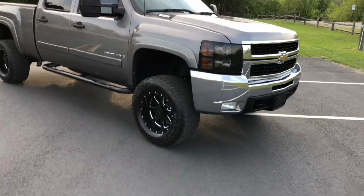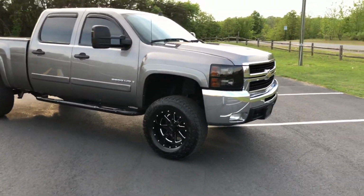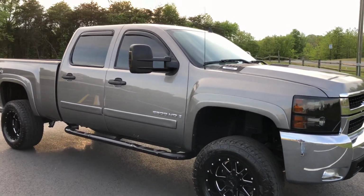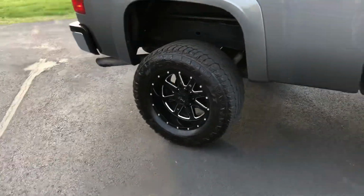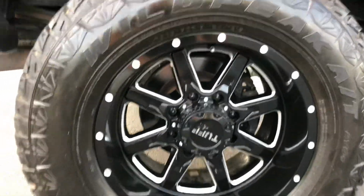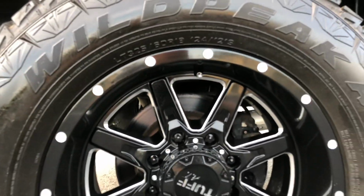But check this out, though, honestly. This is a 2008 Chevrolet Silverado 2500 HD 6.0 liter gas motor beast. Nice truck, guys. The LT model. It's got a mild suspension lift on it. We're running a set of 18x10 TUFF wheels, wrapped in a set of Falken Wildpeak 325 60/18.